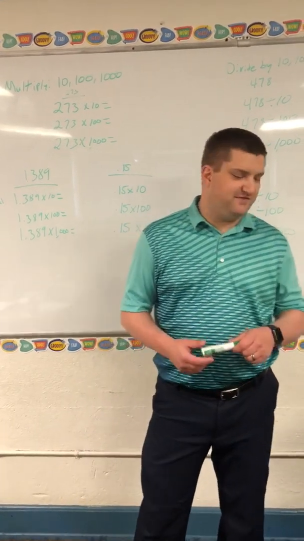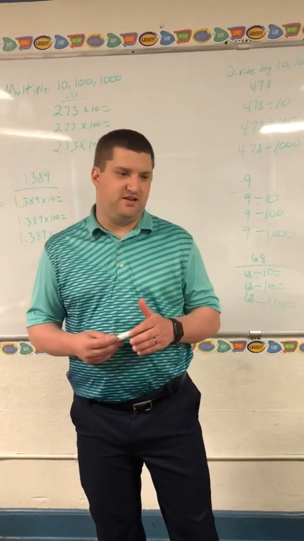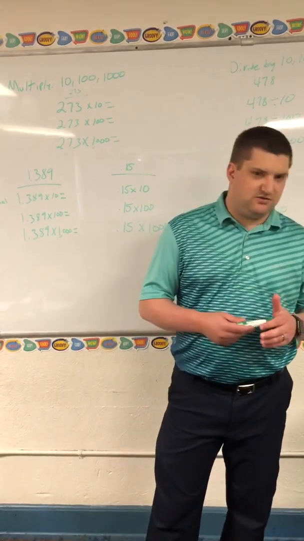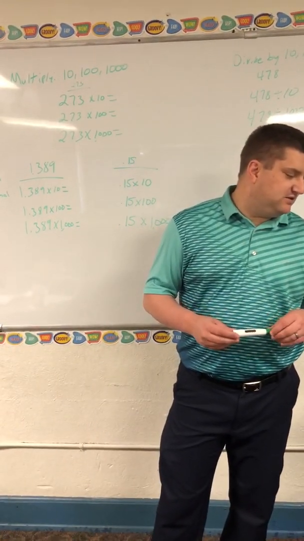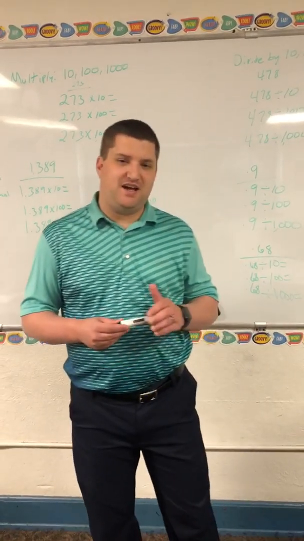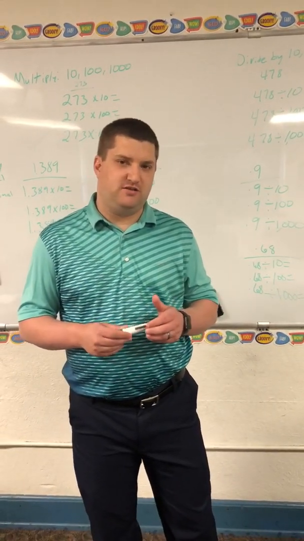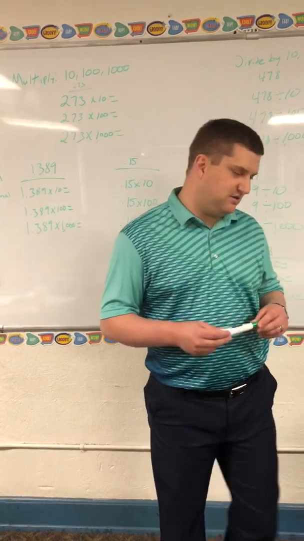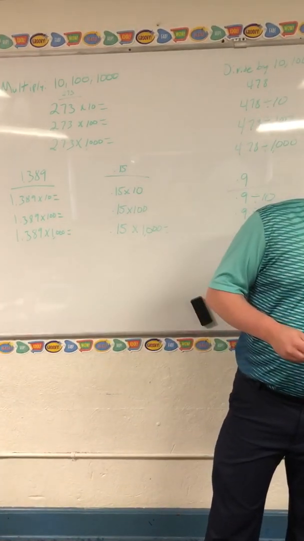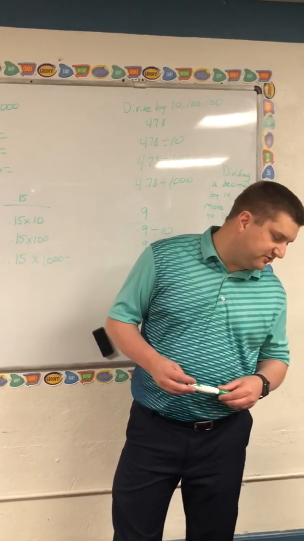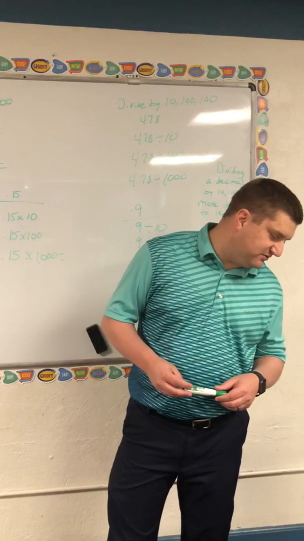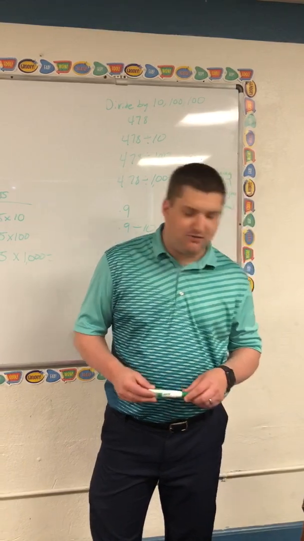Alright, this is the second video of this Unit 3 math, and it's going to be a little bit shorter than the other one was, but this one is dealing with multiplying and dividing by 10, 100, and 1,000. The first rule is to multiply a whole number by 10, 100, or 1,000, and annex as many zeros to the whole number as in the power of 10.